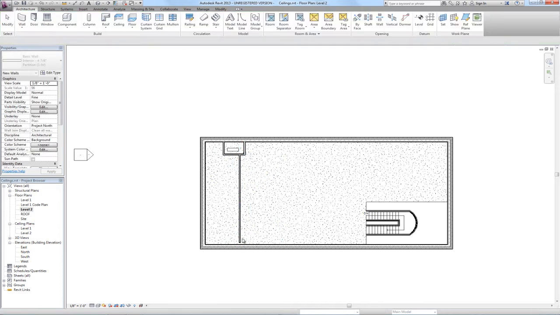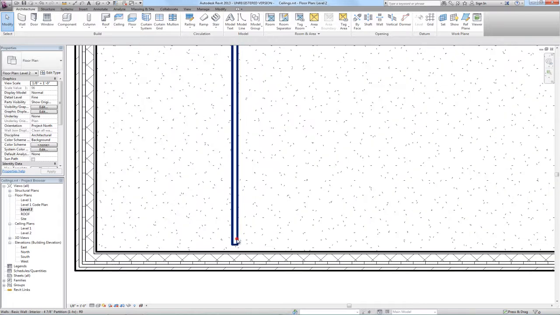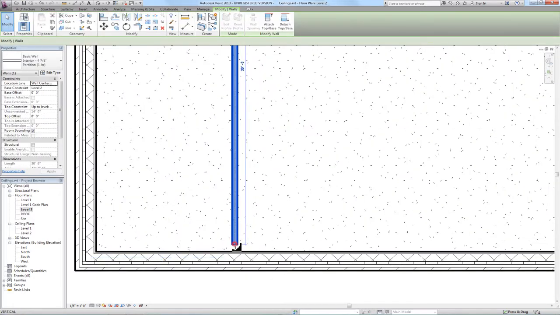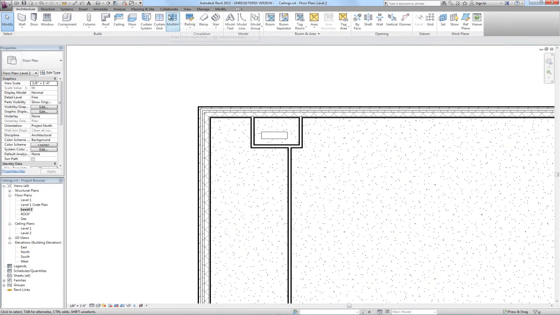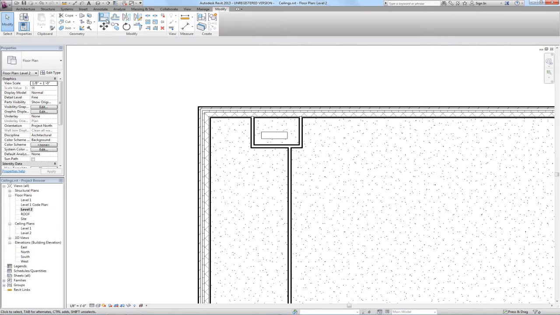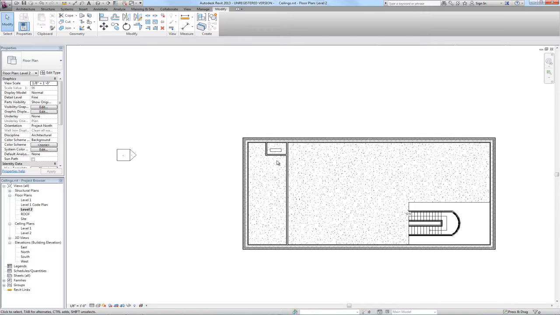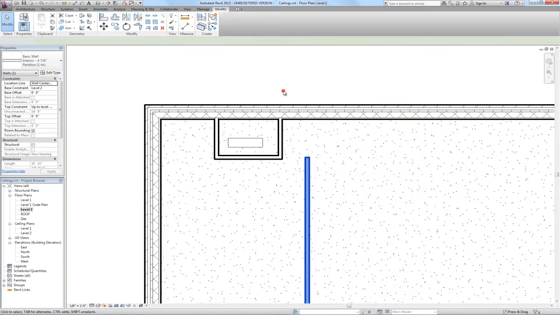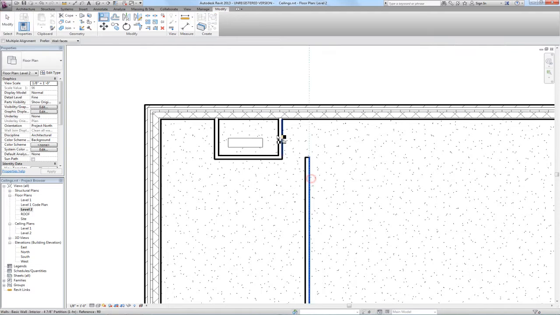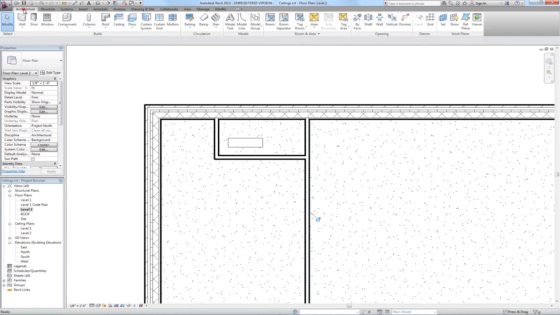Make some offices along the edge here. So here I didn't click far enough, so I'm going to just select the wall and drag that grip a little further. Here I'm going to use the align tool to make those line up. Maybe we actually want this to be a little bit more to the right, so I'm using the arrow keys and the alignment relationship. The joined walls kind of got messed up, so I have to do the align tool again.